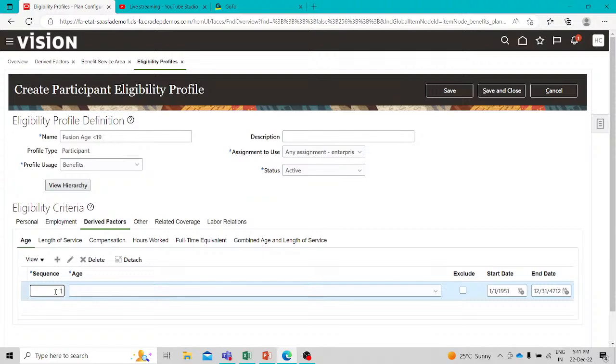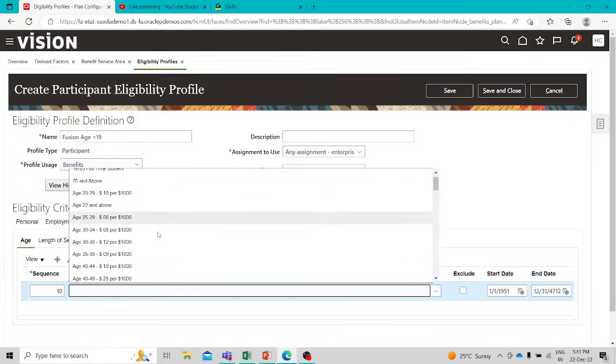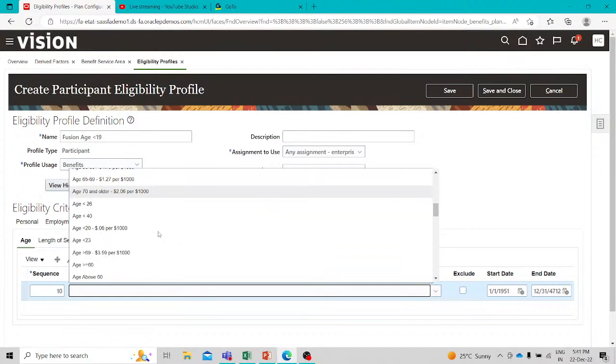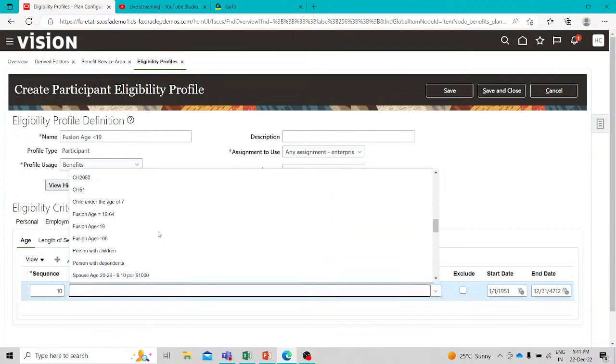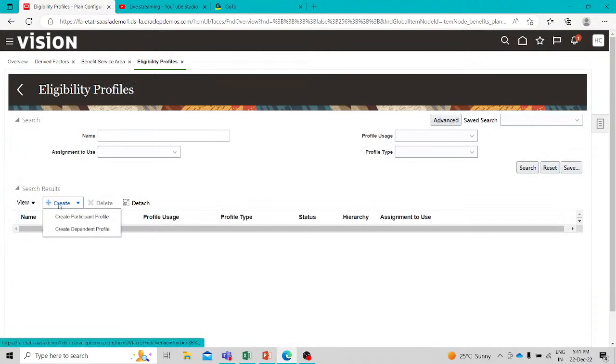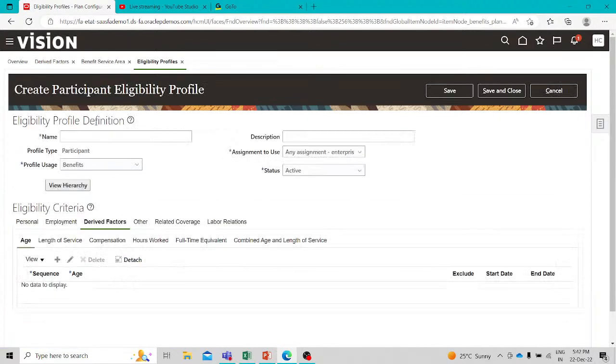So let's give the sequence first here. Add your derived factor, and then let's save and close. Let's create another.